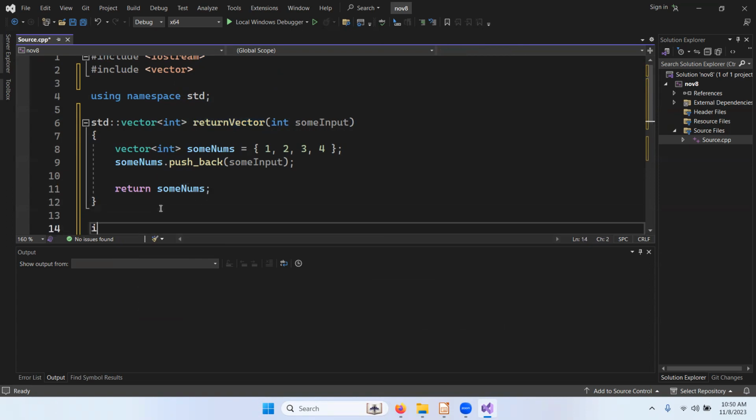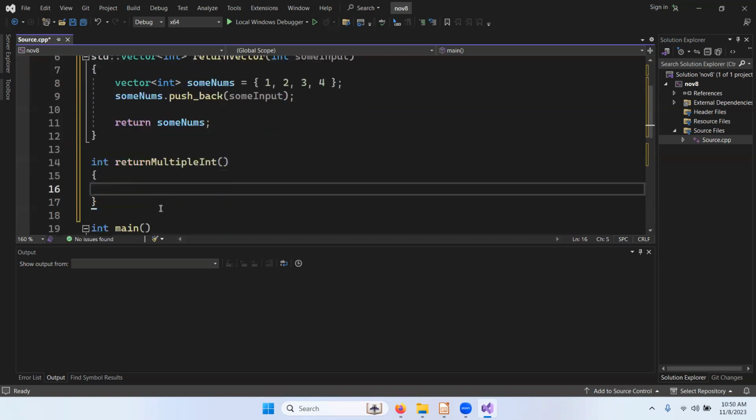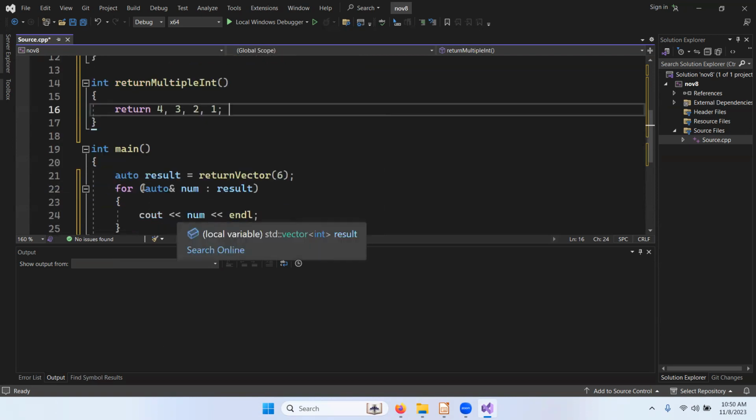we've seen previously that if we set a return type as an int, can we write a function called return multiple integers and return not just 4, but 3 and 2 and 1? We'll just generate a compiler error.